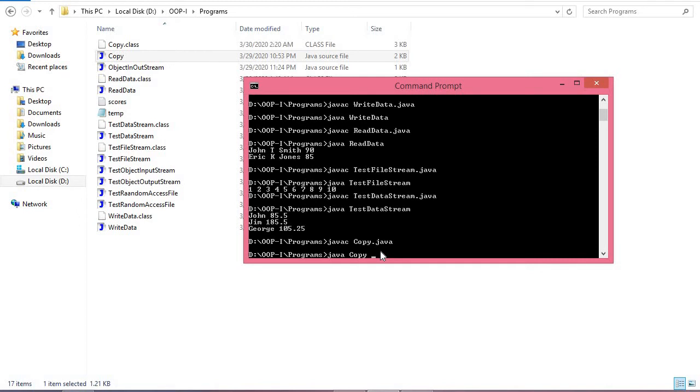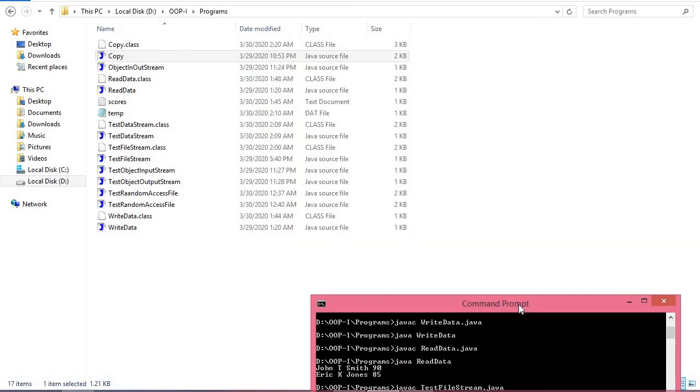For example, if I want to copy data.java, I'll give the name as temp11.java. Before running this code, I would like to show you this folder where temp11.java does not exist, right?